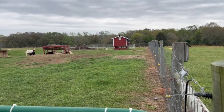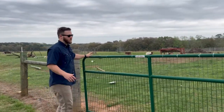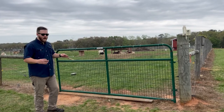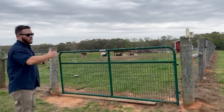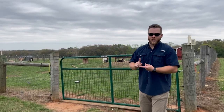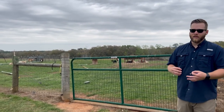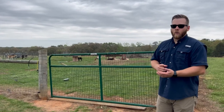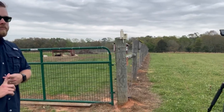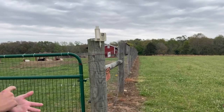The next thing is your gate. This first section I fenced off three or four years ago and I got a gate that is too small — when I drive in with the truck I'm almost touching both sides. Make sure you get a gate wide enough to fit a tractor, truck, or trailer. Get a 12- to 14-foot wide gate so you can just drive in and out easily. Do not cheap out on the gate — the fence will last 20 to 30 years if you do it right.